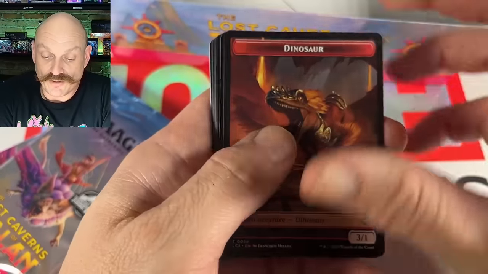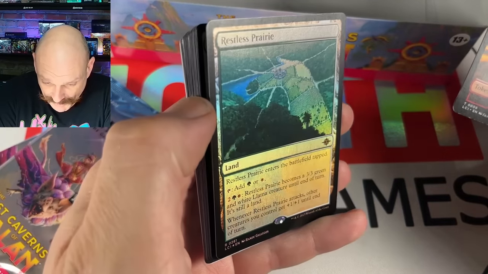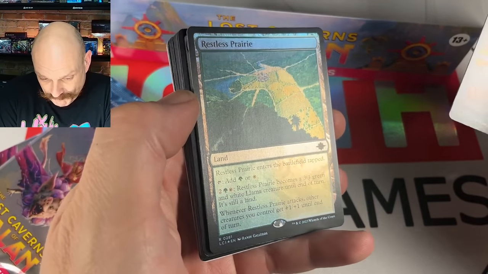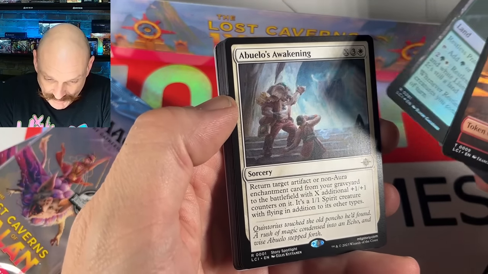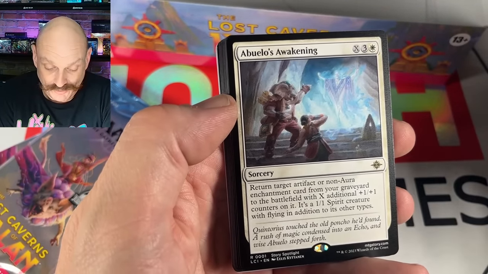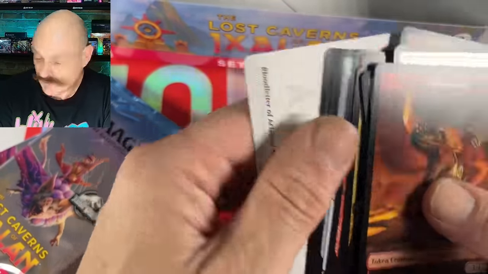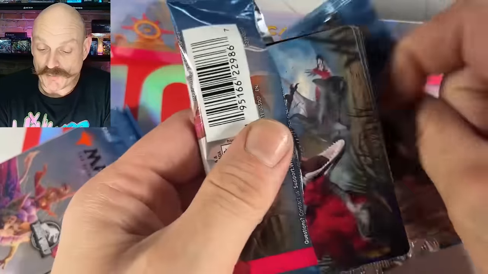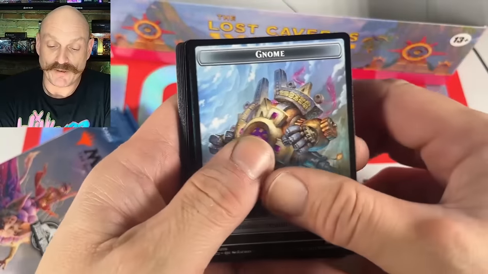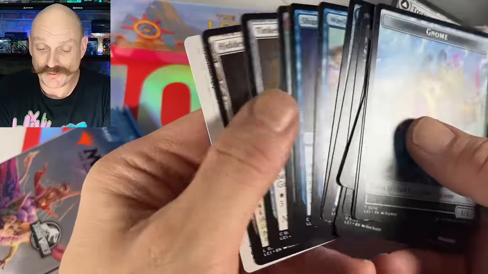Oh, yeah, because Boros. Restless Prairie foil. It is rather restless, you see. Sprawling, even. Yeah, kind of looks like a llama's head. Abuelo's Awakening. I mean, it might be good, but Quintorius is here, so yeah. Uckbenbach. The Great Mistake. Are we opening Russian cards? I think so. Here's the bananas. Hold on, the Pabana is about to come. Now, River Herald Guide. A treasure map. That's something, right? It's a map. Yeah, it's a treasure.